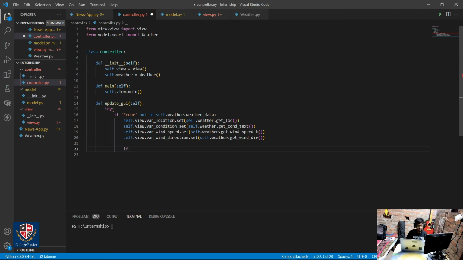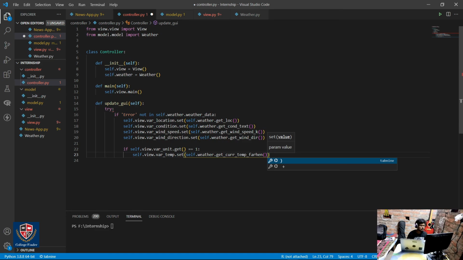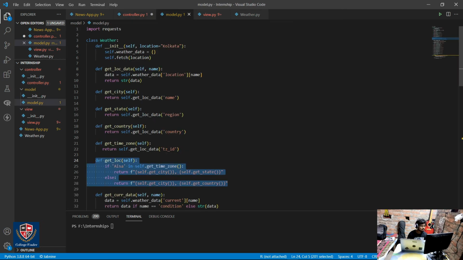Now I am going to give some condition, and this is the condition for Fahrenheit to Celsius. We are basically setting the variable temperature as the current temperature in Fahrenheit. Where is the function?